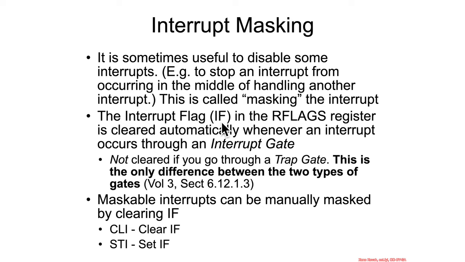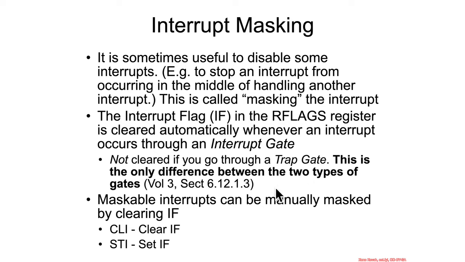The interrupt flag is a flag in the RFlags register, and it's automatically cleared whenever an interrupt occurs through an interrupt gate. But it is not cleared if you go through a trap gate. As we said in the previous section, this is literally the only difference — they're all the exact same fields and stuff like that. It basically comes down to: if you set something up to vector through an interrupt gate, that means you want the interrupt flag cleared, and if you set it up to go through a trap gate, that means you don't want it automatically cleared.